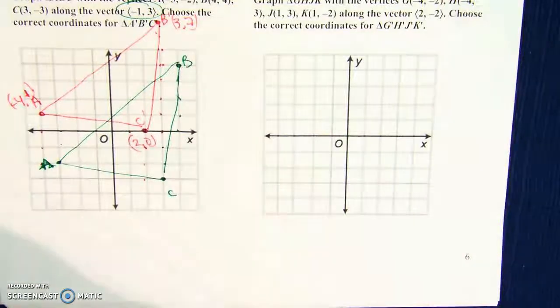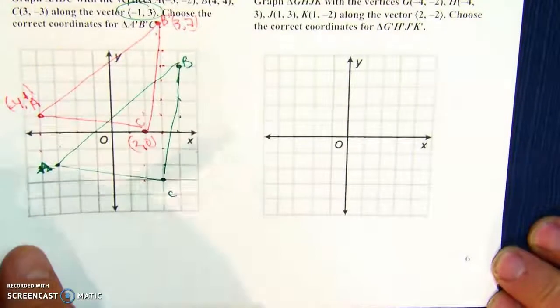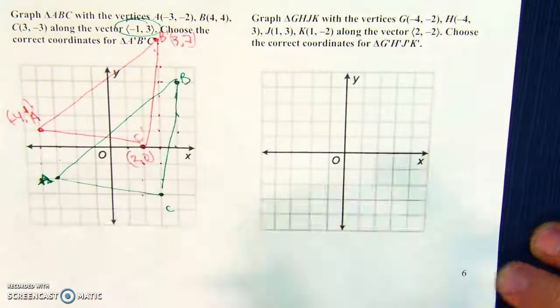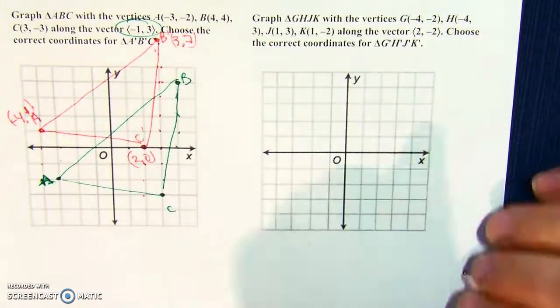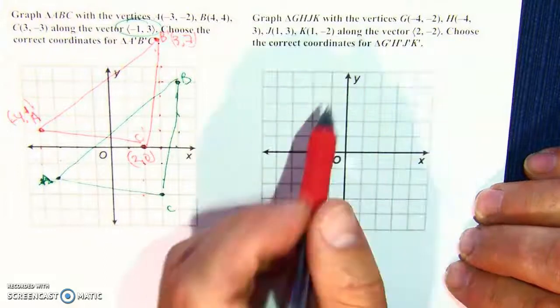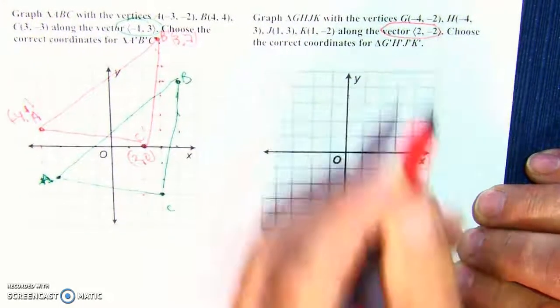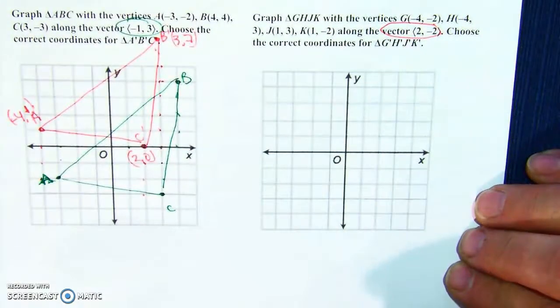All right, guys, here we go. Part two. Now we got the second example to go over that you worked on, hopefully. Here we go. So it says we're going to graph these scenarios, and then here's our vector. I'm going to circle or highlight it so we know exactly what we're working with.